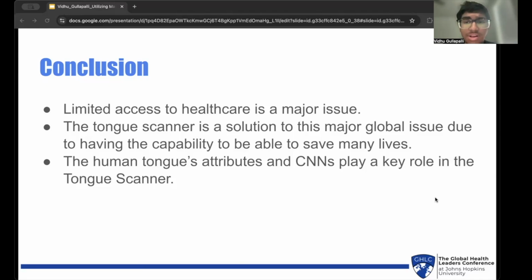And the tongue's ability to showcase the symptoms of specific diseases, like diabetes and different kinds of cancer, via color dissociation, or exhibiting different patterns on its surface, along with the efficiency of a CNN, makes a tongue scanner such a great solution to use. This solution's accessibility, cost effectiveness, and early detection have the capability to improve lives and potentially reduce the world's annual deaths by a substantial amount.